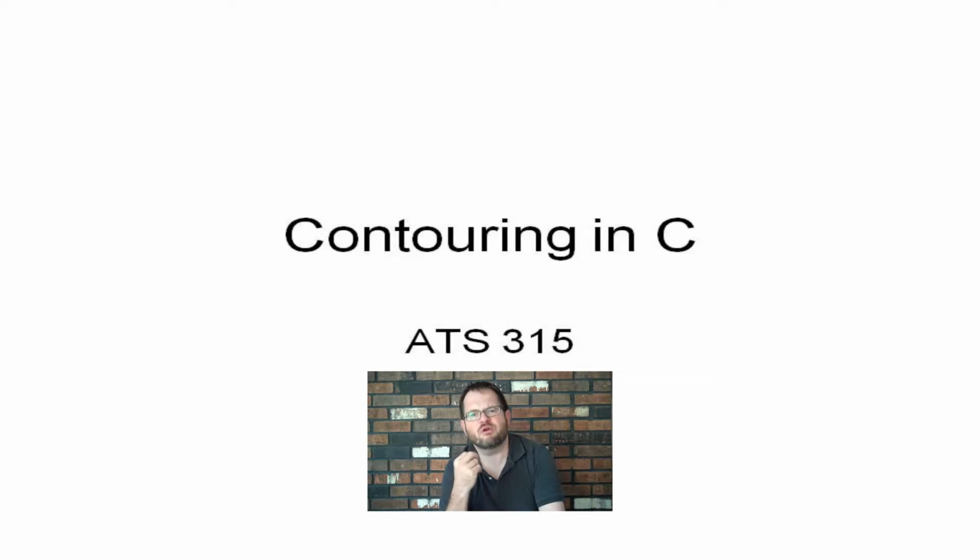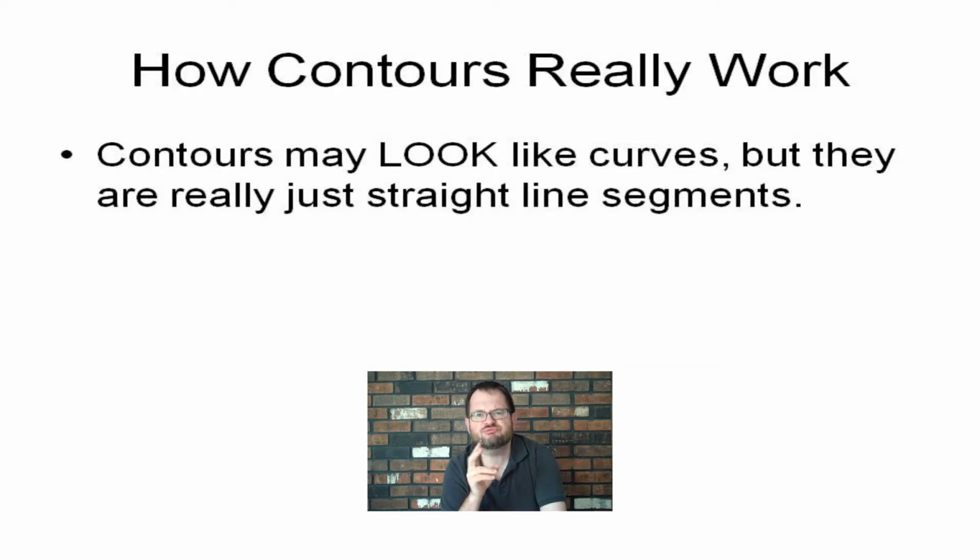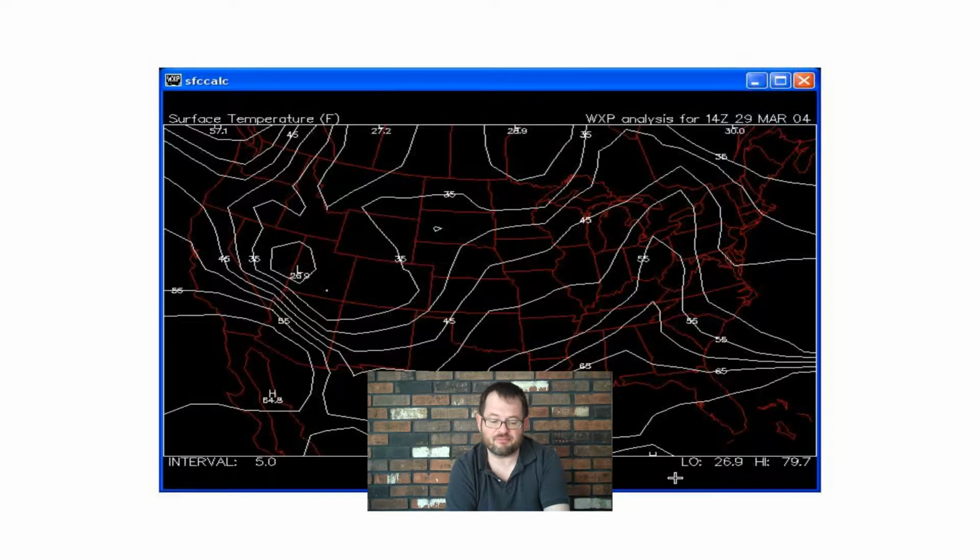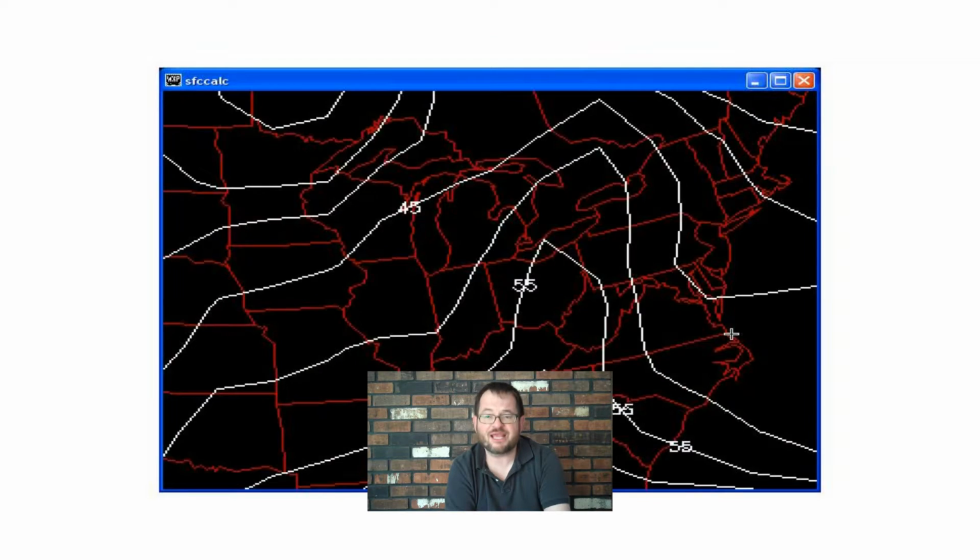Let's talk for a little bit about how contours work. No matter how smooth contours look on a weather map that you find online or whatever, if it was rendered by a computer, it's not a smooth line. No matter how smooth they may look, contours might look like curves, but they're actually little sets of line segments. So for example, if I went and took a look at this map right here, well frankly that's not the world's greatest looking weather map anyway, but if I zoomed in closer I can see that what looks like fairly smooth contours really are just little straight line segments that are forming that shape. And that's what we're going to be doing.